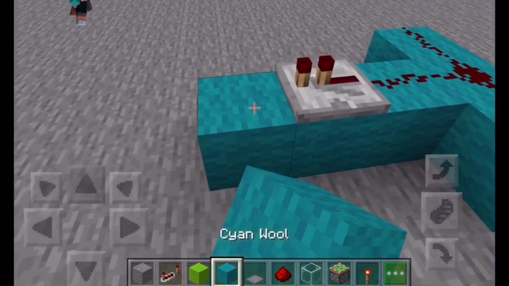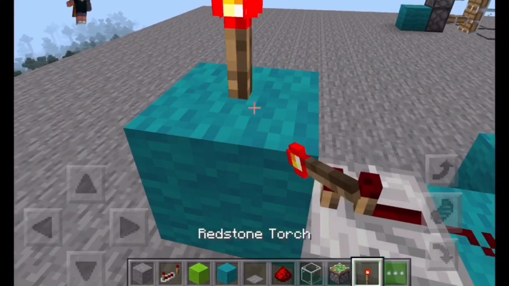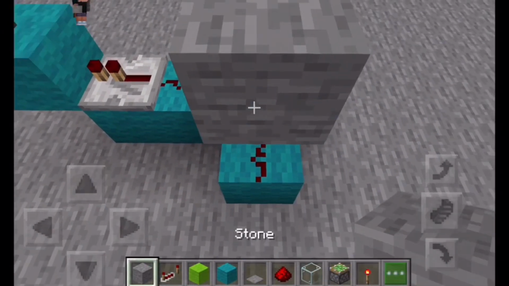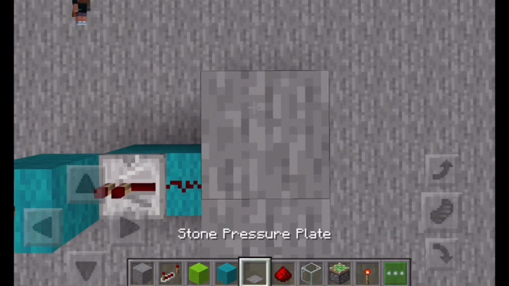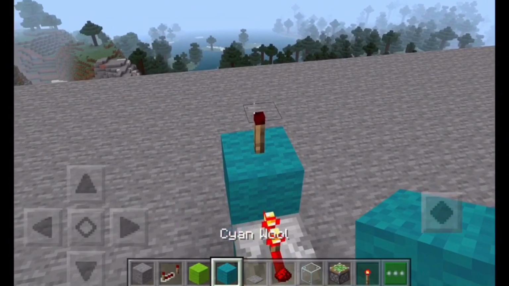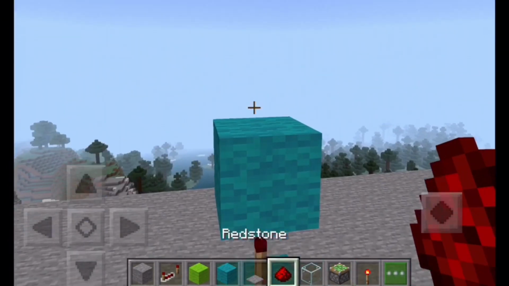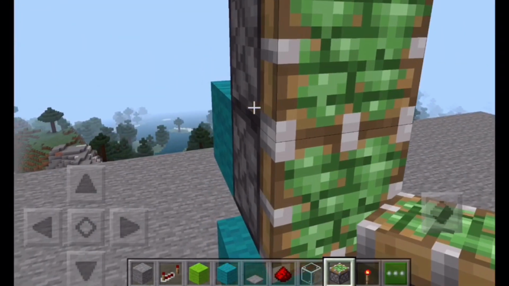Then place a block in front of the repeater so the repeater can power it, and place a redstone torch on it. So when this piece of dust is activated, or any piece of dust is activated, you can see that the redstone torch will be deactivated. Now place a block on top of that redstone torch with a piece of redstone dust on top. Then place a piston with a piston on top of that.